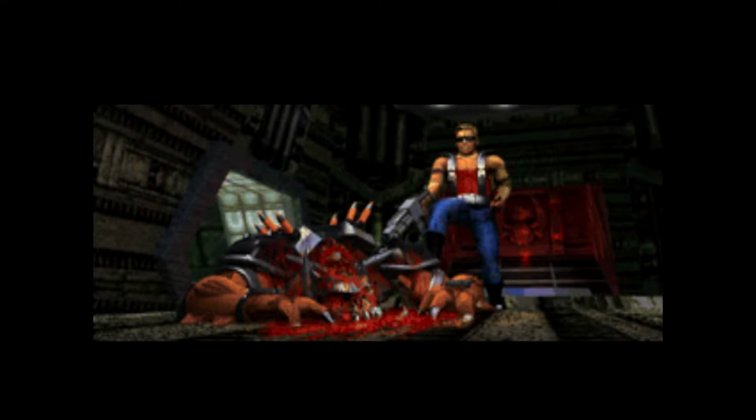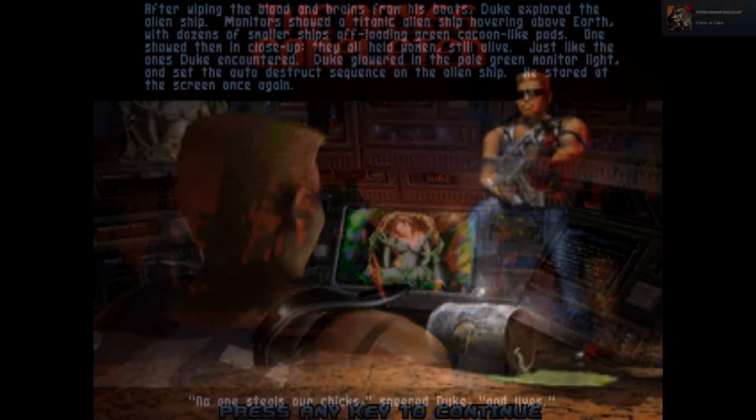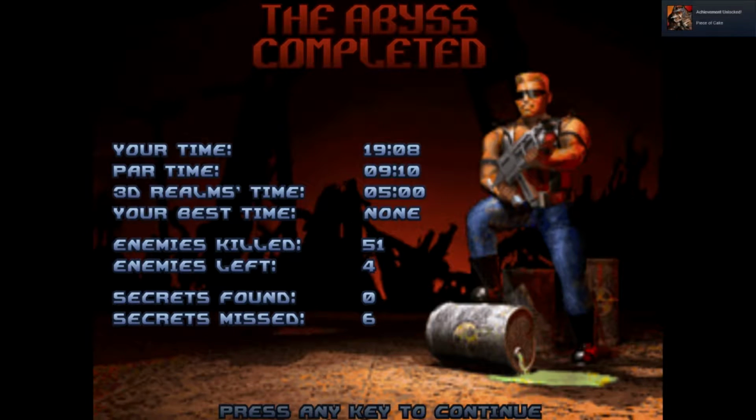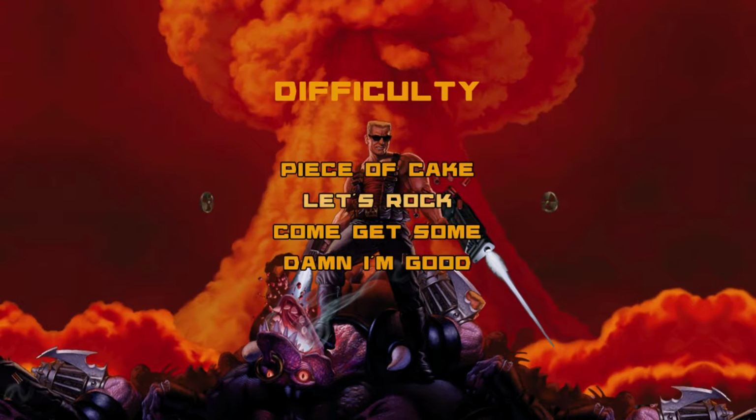But then we get to what's iconic about Duke, his sort of sassy outro. When you finish an episode, Duke kind of taunts the enemy, and he does some unpleasant things to his head there with a shotgun, I believe. But after that, you get a nice little text right up there, which more or less tells you that the aliens have stolen the women and they have gone off to space. And Duke, none too pleased with that, is like, no one steals our women and lives.